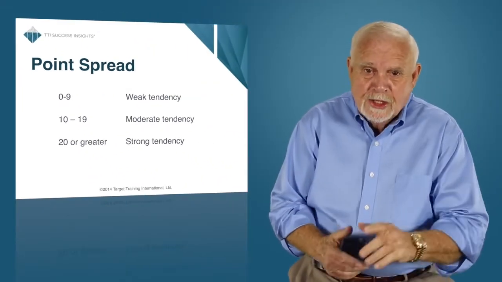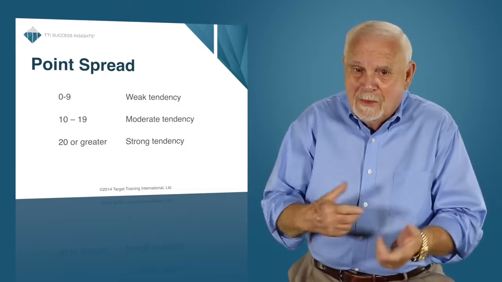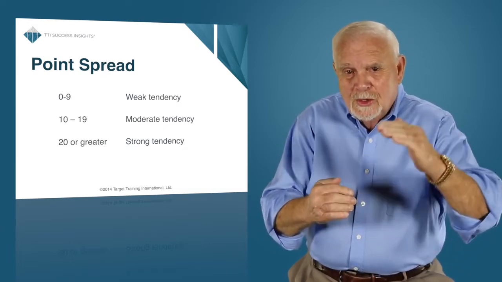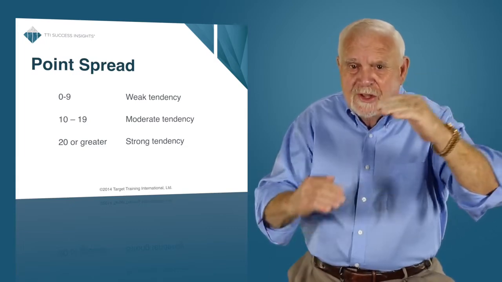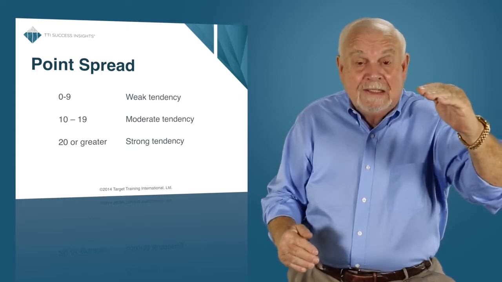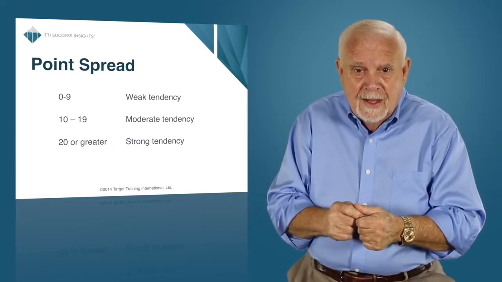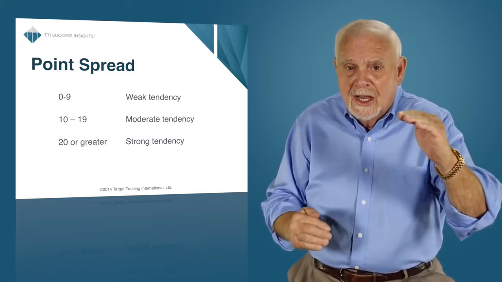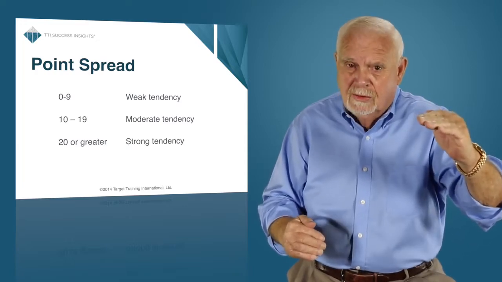30-some years ago, I started teaching people how to read graphs. And part of my process was to talk about a point spread. In other words, these two factors, the primary and the secondary, or any of the factors, the further they're apart, the more truthful I am in talking about that factor. Anytime they're over 20 points apart, we're really talking about something that's true, and if they're 70 points apart, we're darn true.